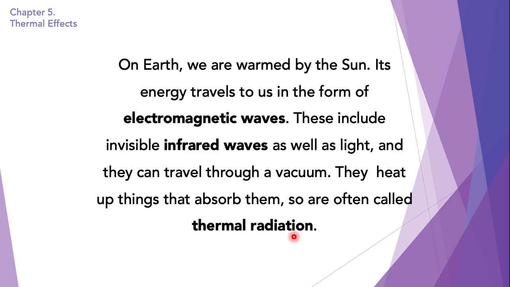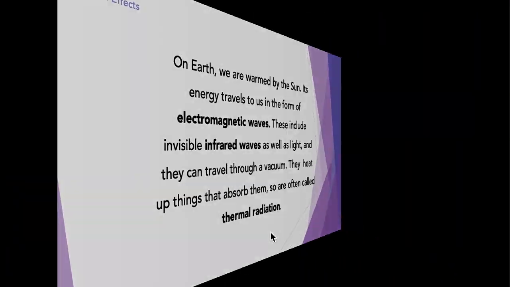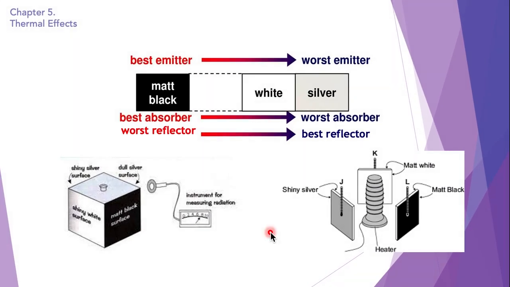Thermal radiation is a mixture of different wavelengths. So warm objects radiate infrared, but if they become hotter, they also emit shorter wavelengths, which may include light. That is why a radiant heater or grill starts to glow red hot when it heats up. Now we're going to look at some emitters and absorbers. By emitters and absorbers, we mean the emitters and absorbers of radiation. So some surfaces are better at emitting, which means sending out thermal radiation, than others. For example, a black saucepan cools down more quickly than a similar white one because it emits energy at a faster rate.